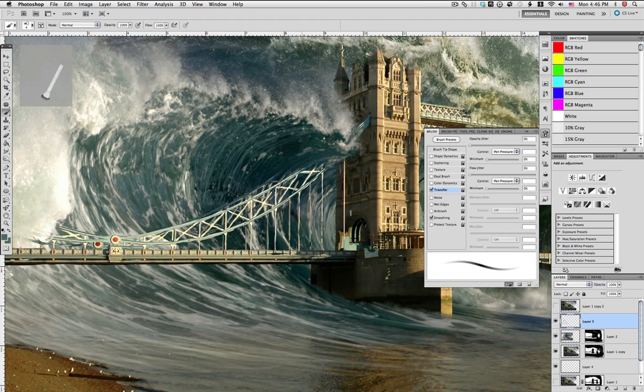Right here I'm just painting with the same brush, enhancing and suggesting a little bit more of the curvature of the wave, and adding detail. We add a little bit of detail with lighter colors, and we break up the detail with the darker colors.